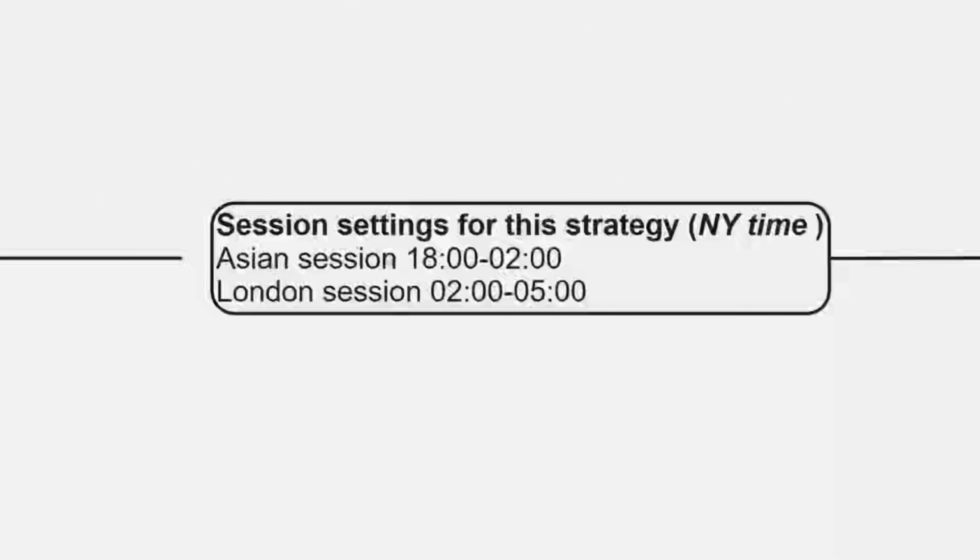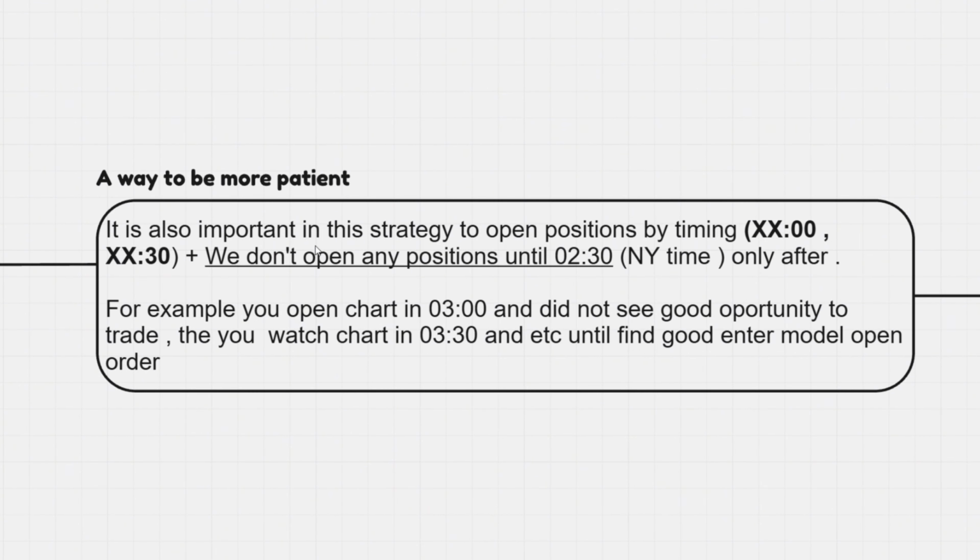Asian session 6 p.m. to 2 a.m. and London session 2 a.m. to 5 a.m. Plus, in this strategy, I use timing. I open positions only at XX00 or XX30. Based on statistics, the price at this time either reverses or makes a pullback, or the price can sweep liquidity.